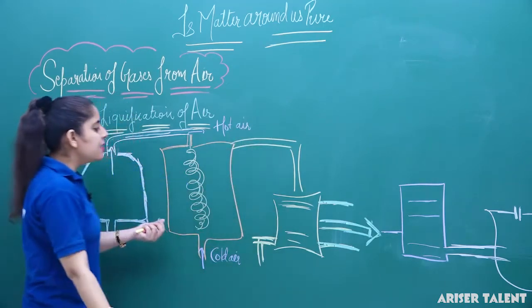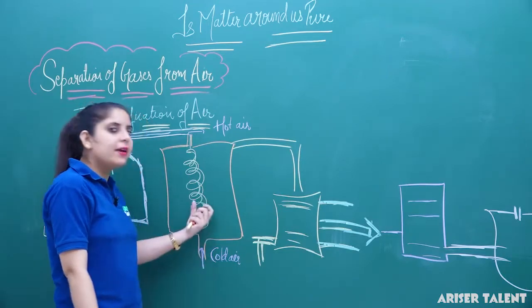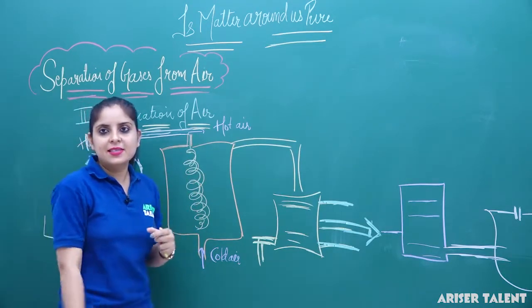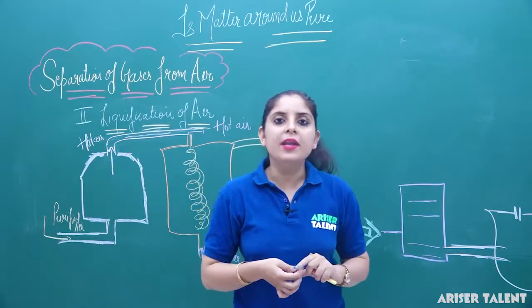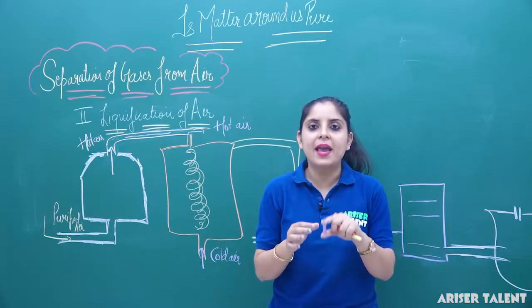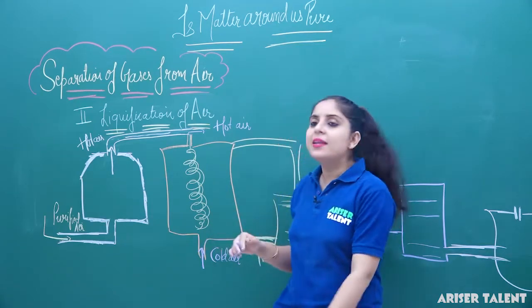So, in this process, you can see that when passing through the spiral, if you are pushing the cold air in and hot air is escaping out, you can liquefy the gases here. Now, liquefaction of the gases basically means lowering the temperature of the gases. If you are lowering the temperature of the gas, you can see that it is very easy to separate them. Now, what will happen in the next case?